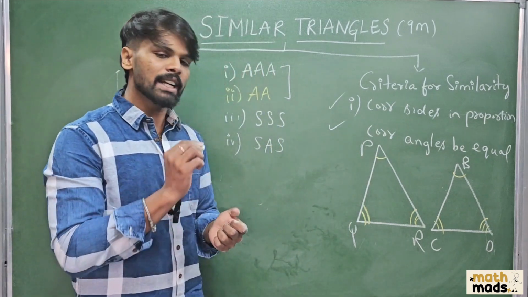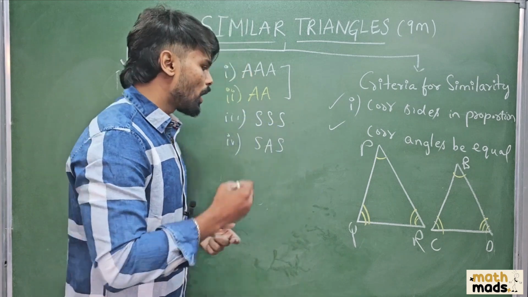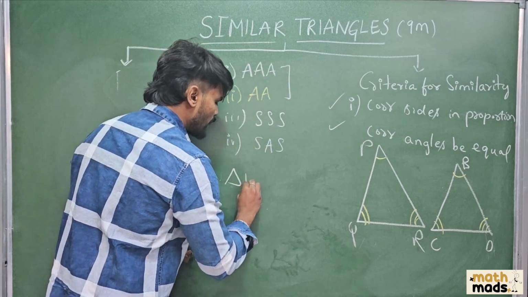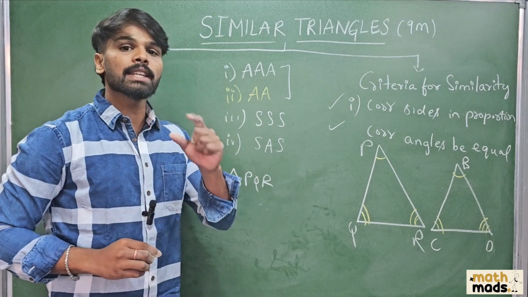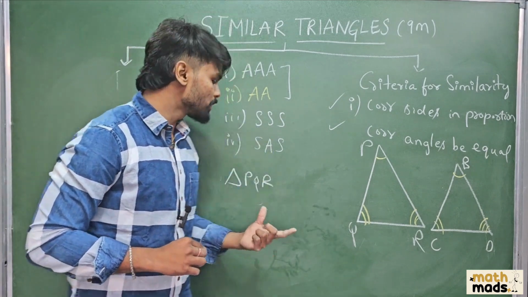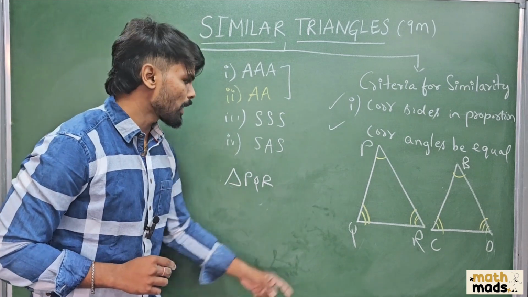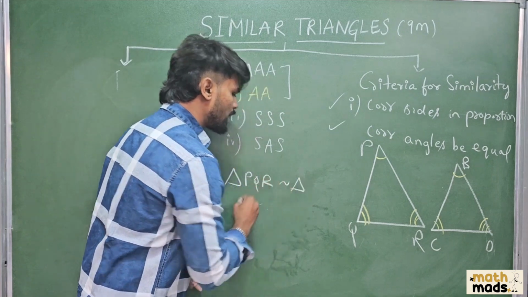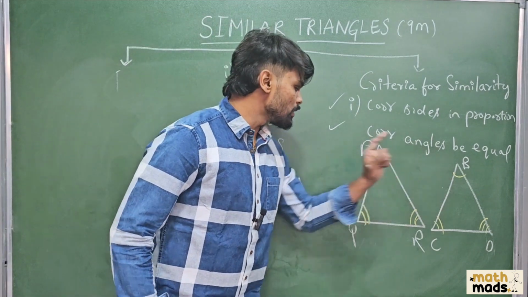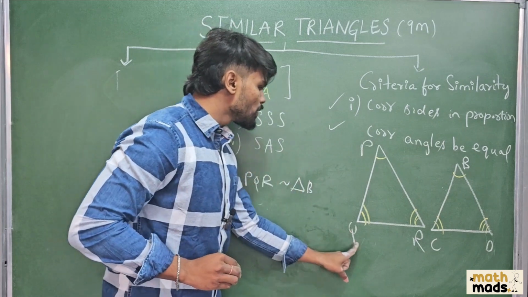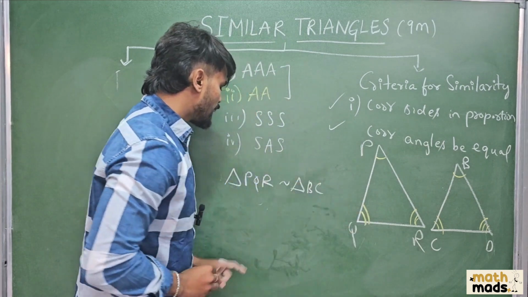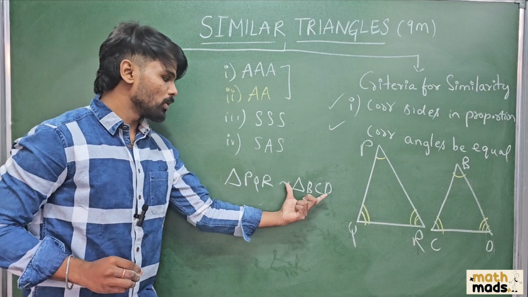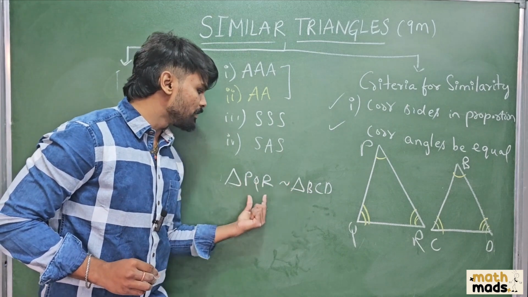Now coming to writing the order, I told you that you have to write everything in order. So how do you write it in order? Suppose I consider this triangle is similar with respect to the AAA criteria. You have to write the similarity in order based on sides. Is it correct? No, you have to write the similarity based on angles. So PQR, first write the first triangle. I have written it similar to triangle. Angle P is equal to which angle? Angle B. Write it down. Angle Q is equal to which angle? Angle C. Write it down. Angle R, the remaining one, is equal to angle D. This is the order which you have to follow. You have to write the angle and which angle it is equal to.